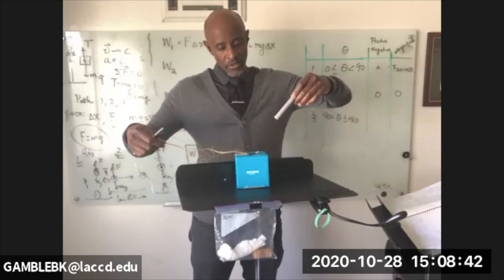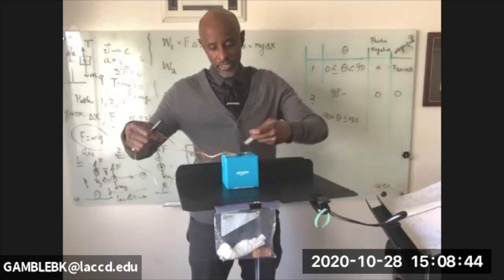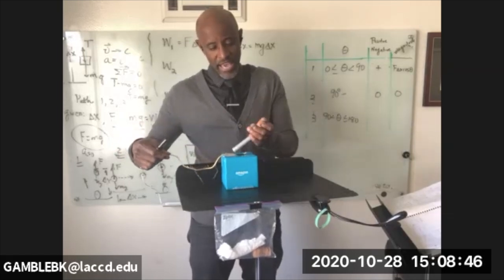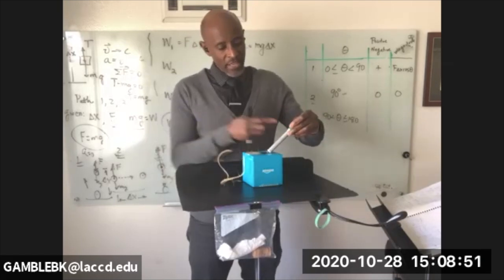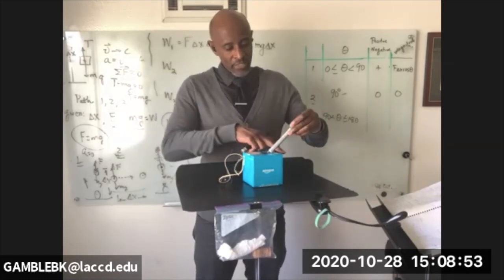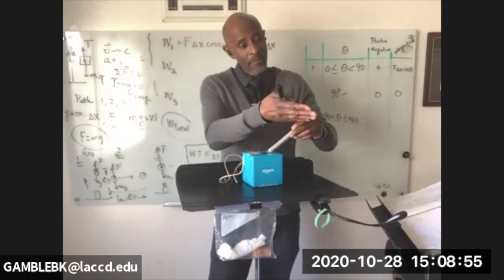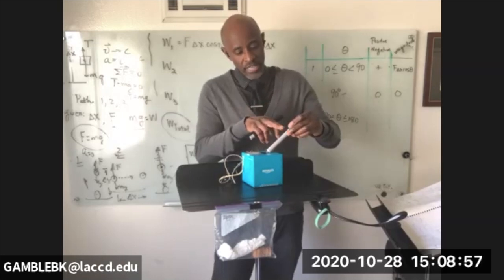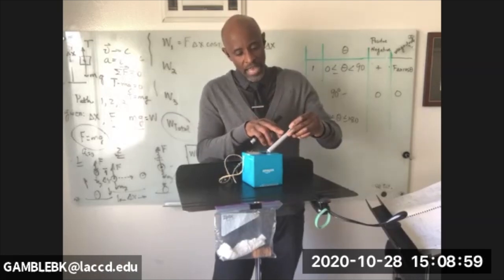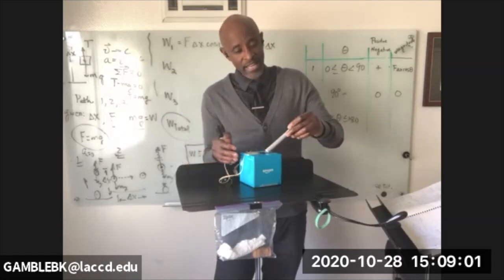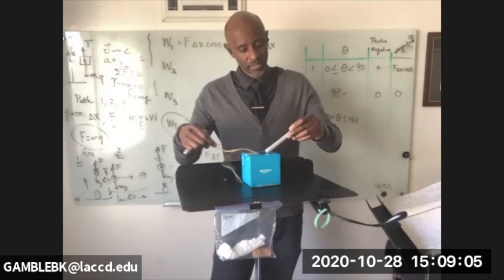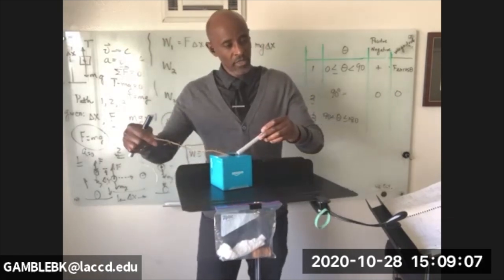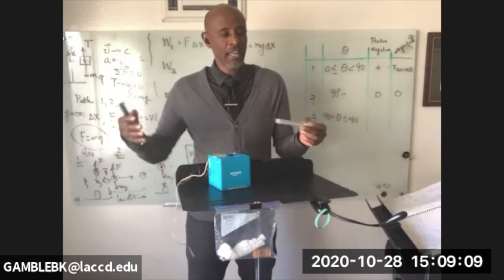But I'm pulling up. So I've got another string attached and it's pointing like that, and both are pulling. Now this has an angle relative to the direction of motion. That might be a scenario, where the angle for this one would be less than 180 but greater than 90, as this pulls along.